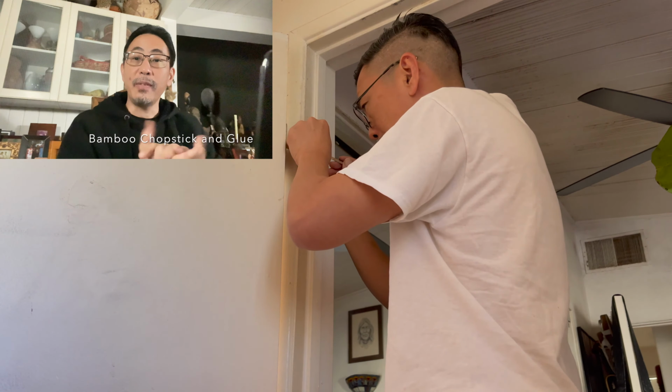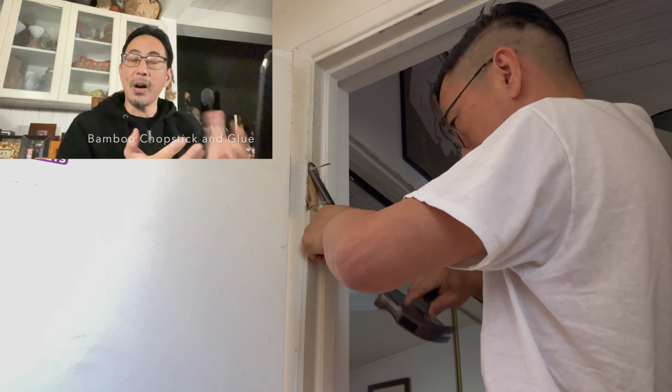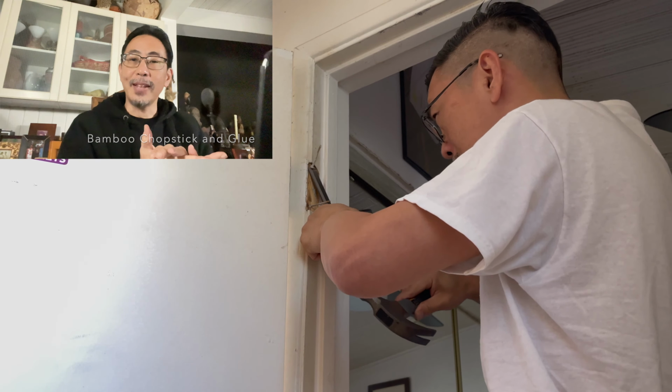I've used wood glue before too, and wood glue works pretty well. We find that wood glue tends to harden over time and it doesn't stay as flexible. The glue's so hard that the screw will work its way out from continual use, and it tends to lose its holding properties.